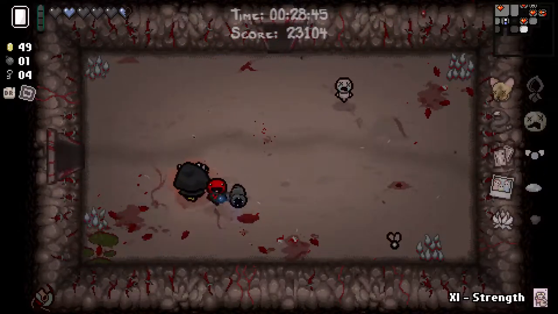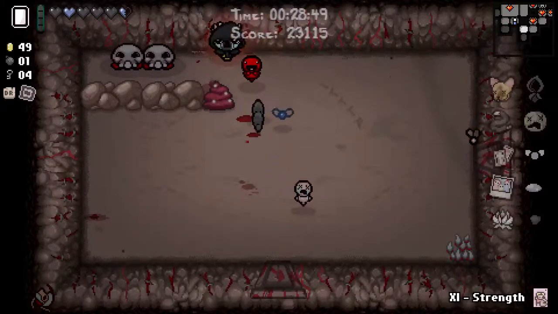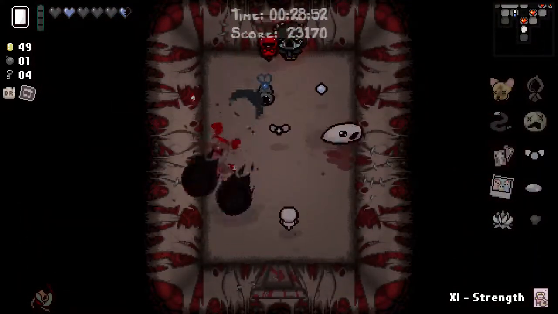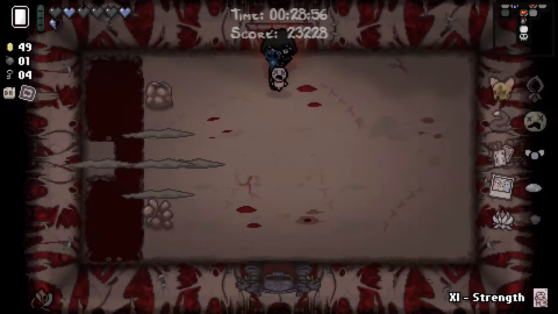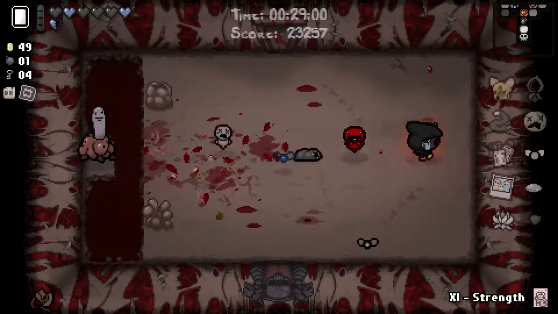Because we need to get to Hush. We need to actually be in the Hush fight before 30 minutes if we're going to do it at all, which we are. Spirit Heart is great. Let's leave before that explodes, and we're here. That is very certainly a secret room.